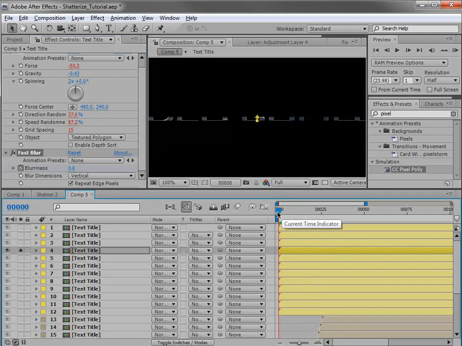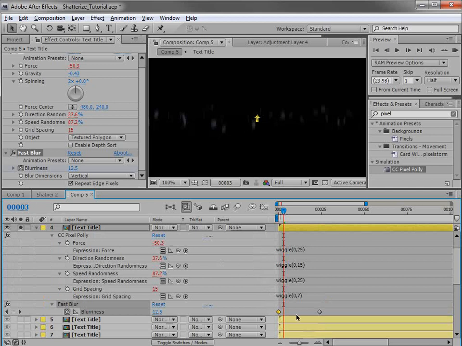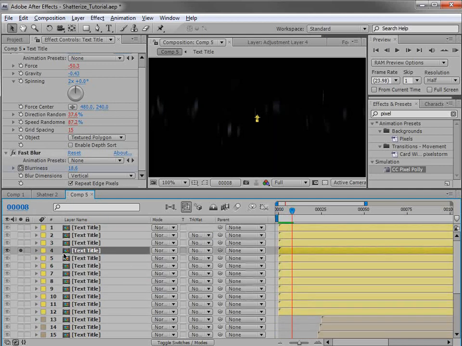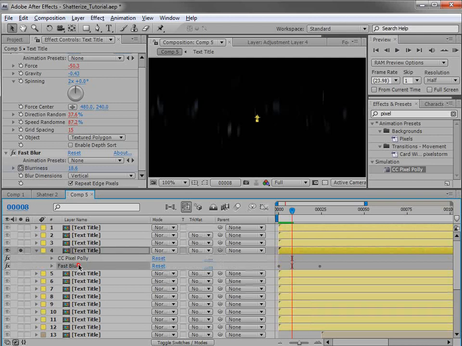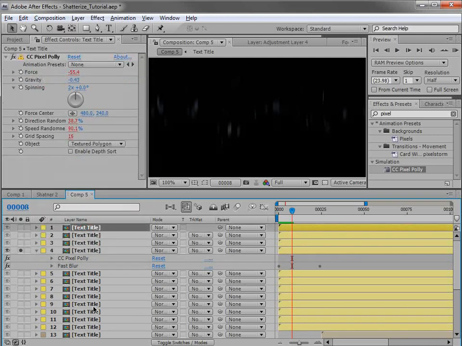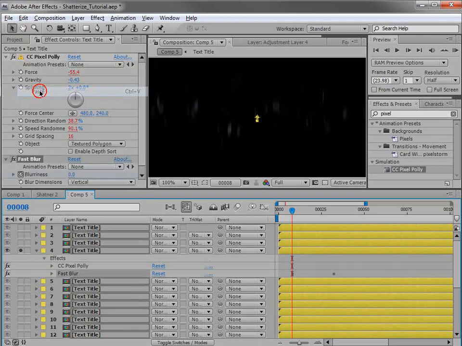So what we're doing is gradually blurring the layers vertically as the animation goes on. Now I also want to select the first keyframe and hit F9 so it's a little smoother going out. Now I want to copy this effect to all my other yellow layers, so I'll hit E, select the fast blur, choose Edit, Copy, select other layers in the yellow group and choose Edit, Paste.